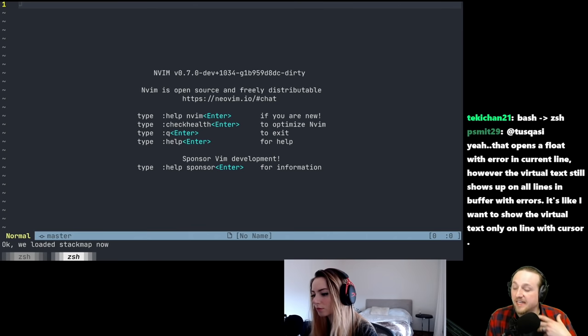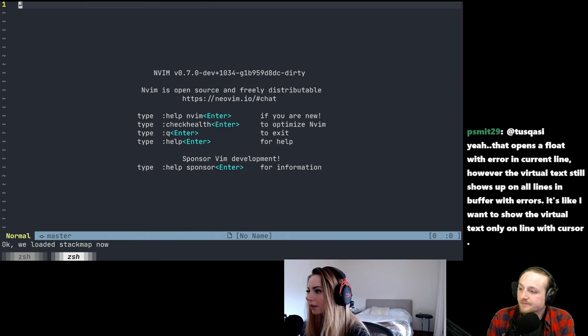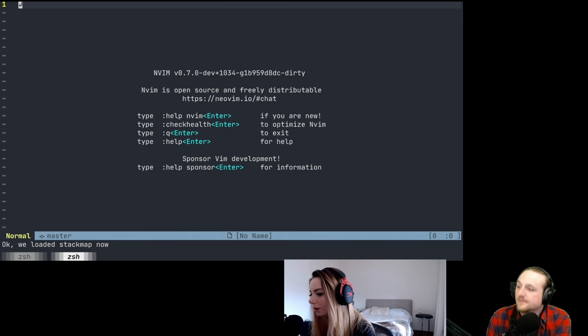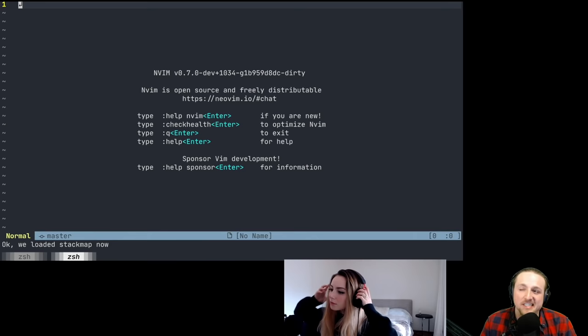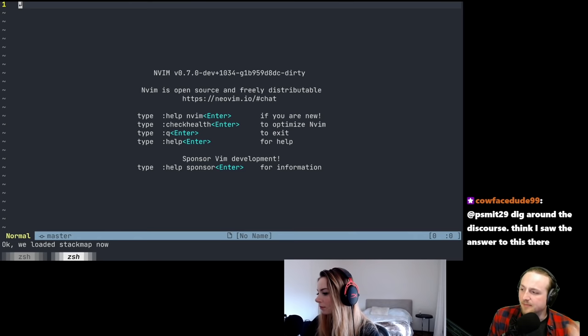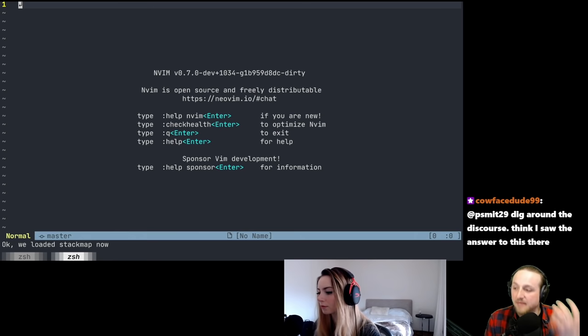Right. So would that mean that anything that's more optional functionality, which you might not want to load right away because it might make the plugin very slow, you want to put in the lua folder instead of the plugin folder? Yeah, exactly. Our plugin probably won't have very many things, maybe even nothing, that needs to get loaded at the very beginning. We'll probably do one thing, which is make a command to debug our plugin so people can print debug information. We can make that command in our plugin section, but we don't need to do anything else automatically. We can wait until the user requires stackmap before we need to execute any code. Does that make sense? Yeah, that makes sense.